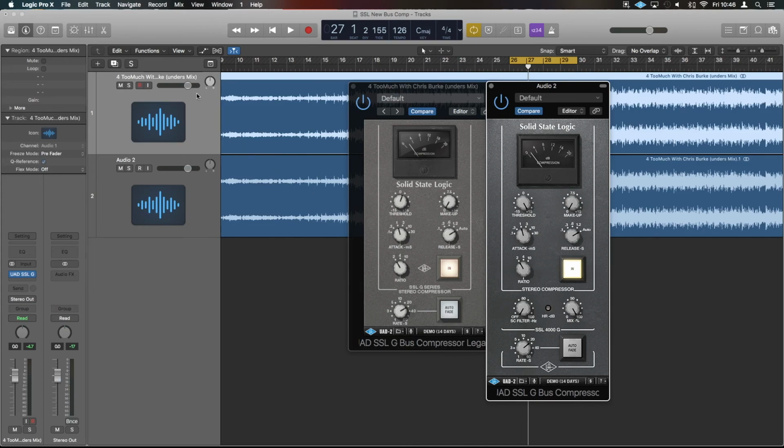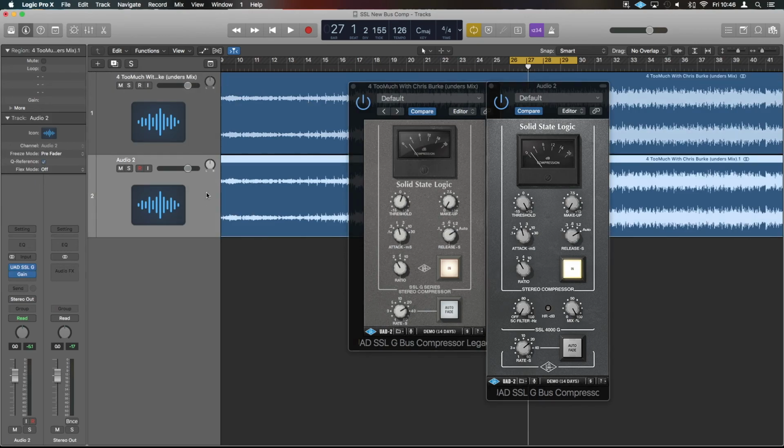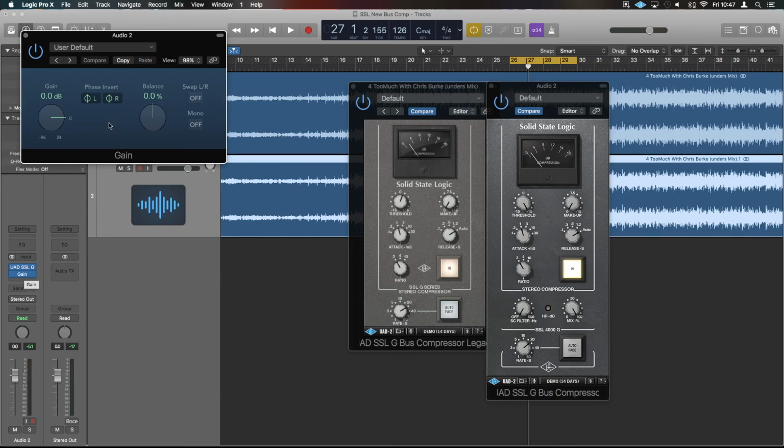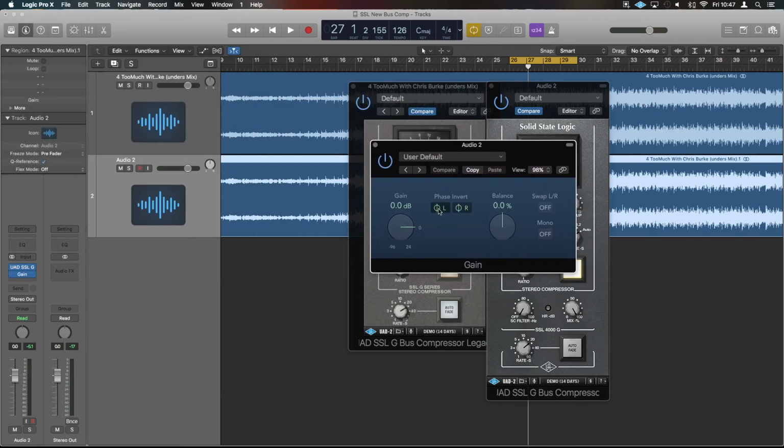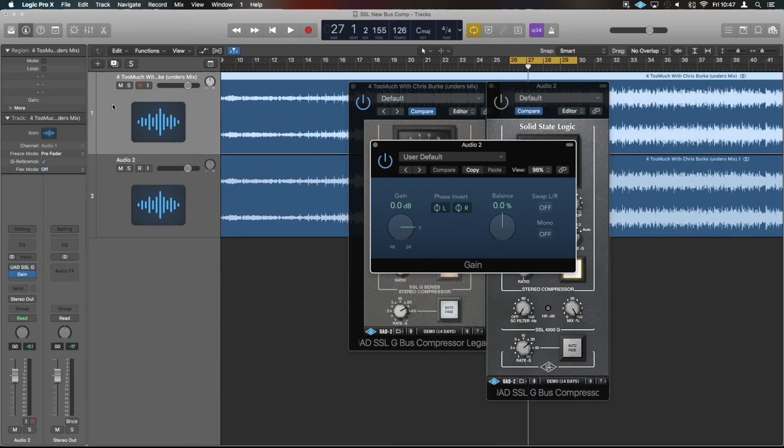Now I've got the top one here loaded with the legacy version, the one below loaded with the new version, as well as the gain plugin from Logic, which has got the left and right channels inverted. So if we bypass both of the G Bus plugins and press play, we should just get silence.